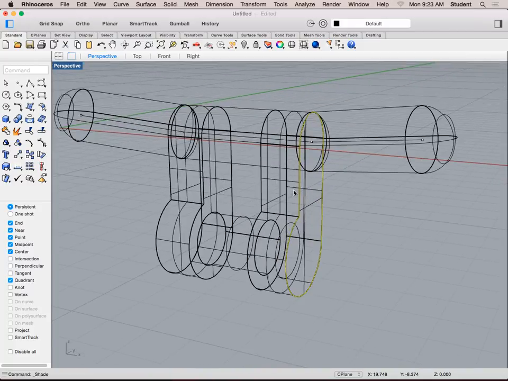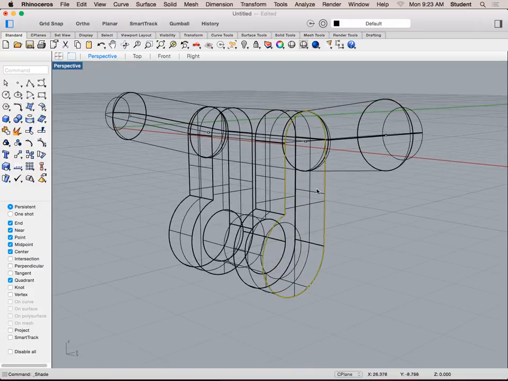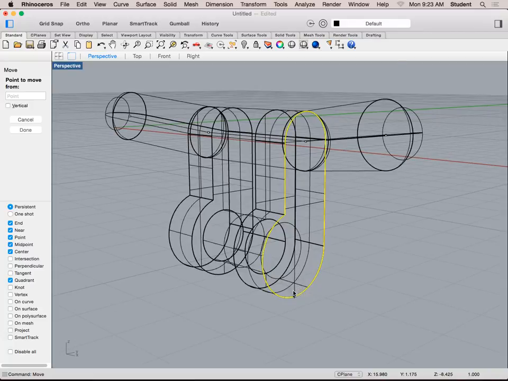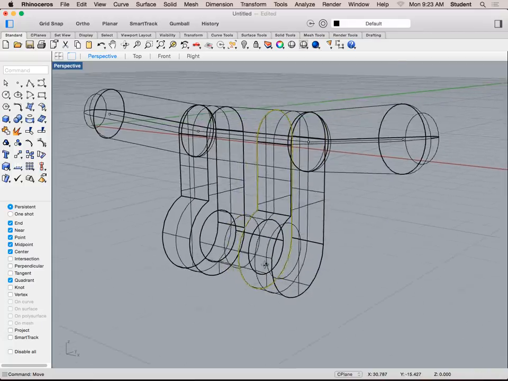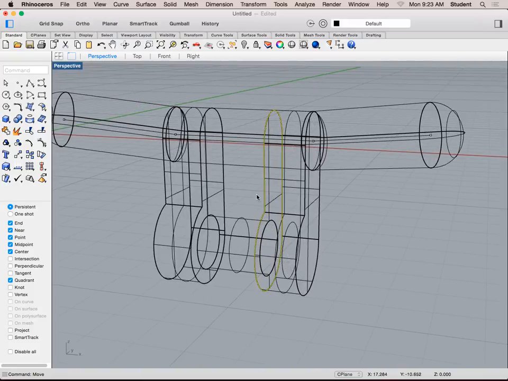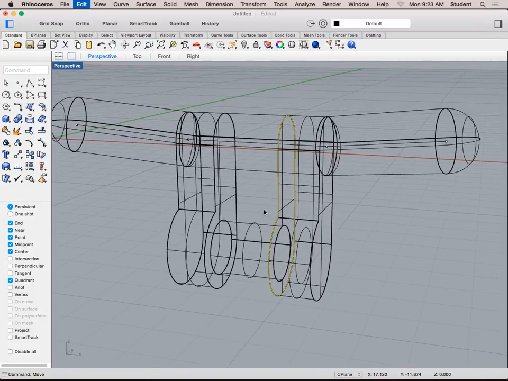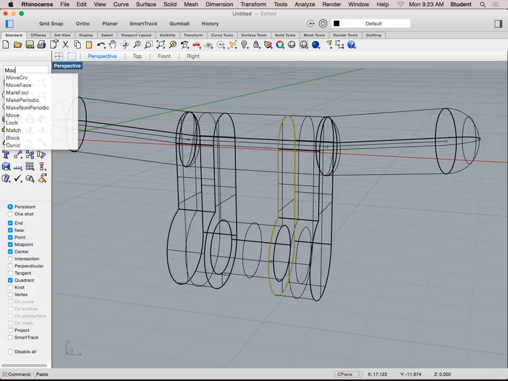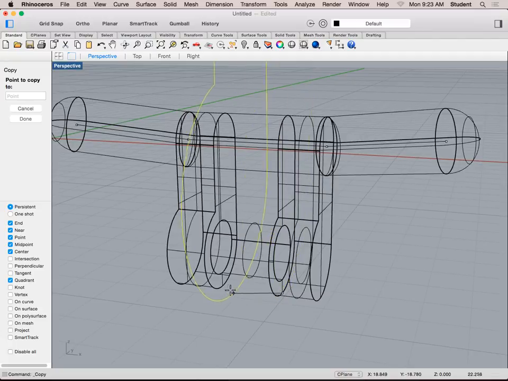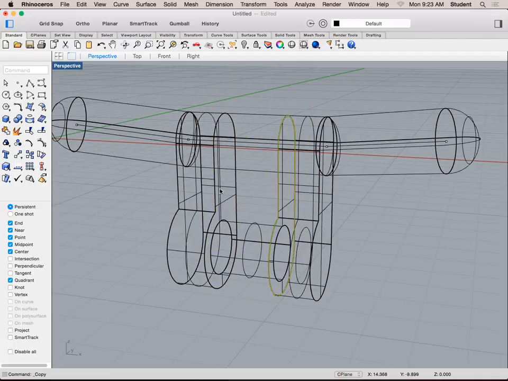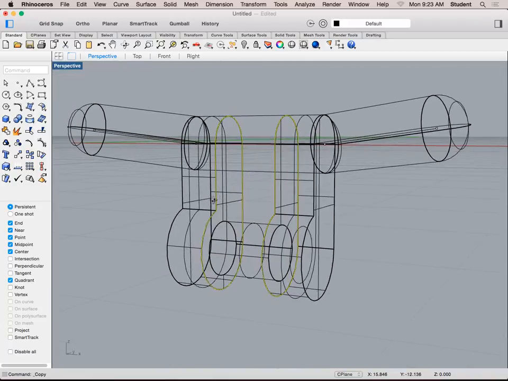See here, I'm gonna go back to my native curves. I'm gonna take this cross section that we made over here, this guy. I'm gonna control copy, paste, and move it from that quad to that quad. I'm gonna move it again, copy and paste, or just use my move command over here, from that quad to this quad. So basically I wanted two cross-section curves here.